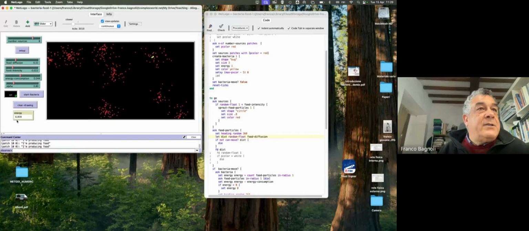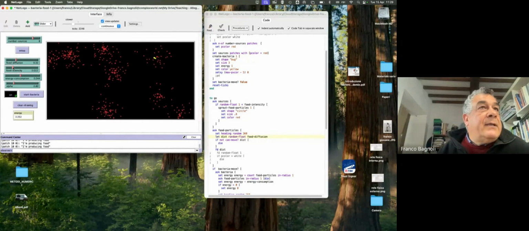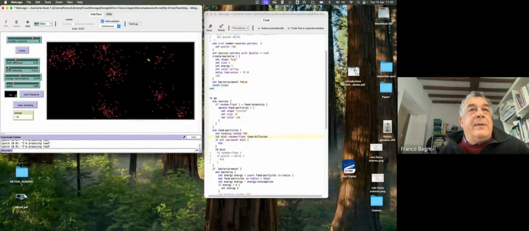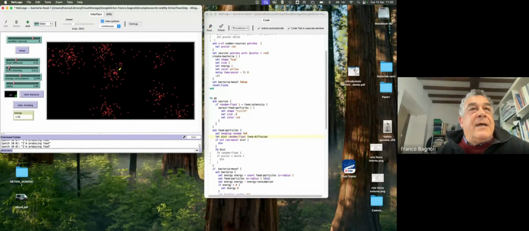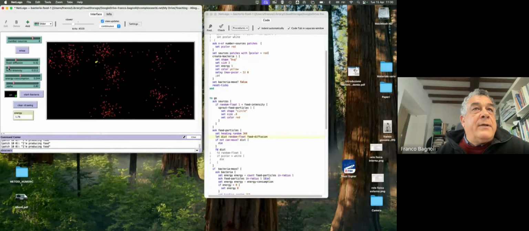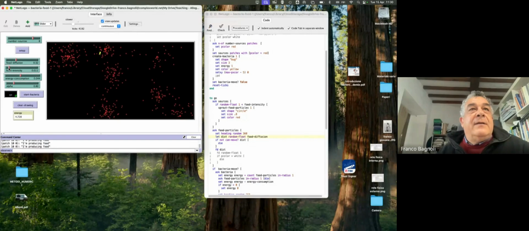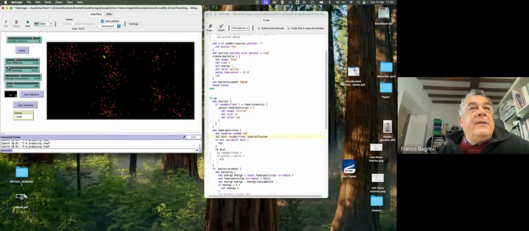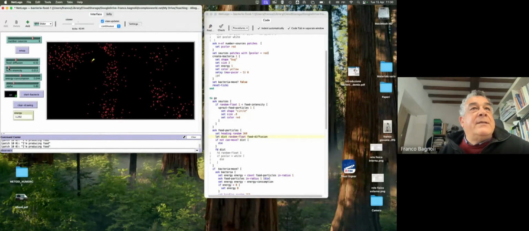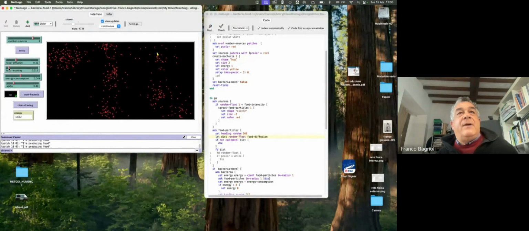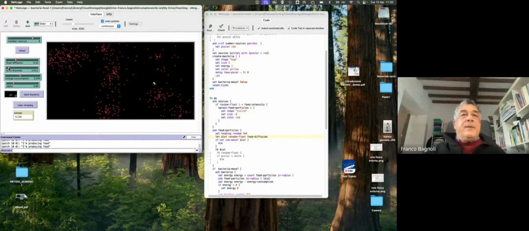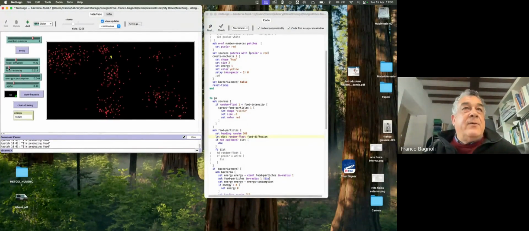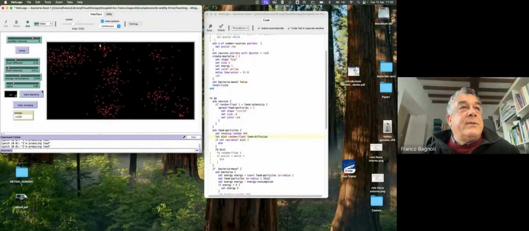You see now energy is decreasing, or okay, maybe we can reduce the food intensity. So now you see that this strategy is somehow working: when it finishes the food, they start jumping at random until he finds another source of food.